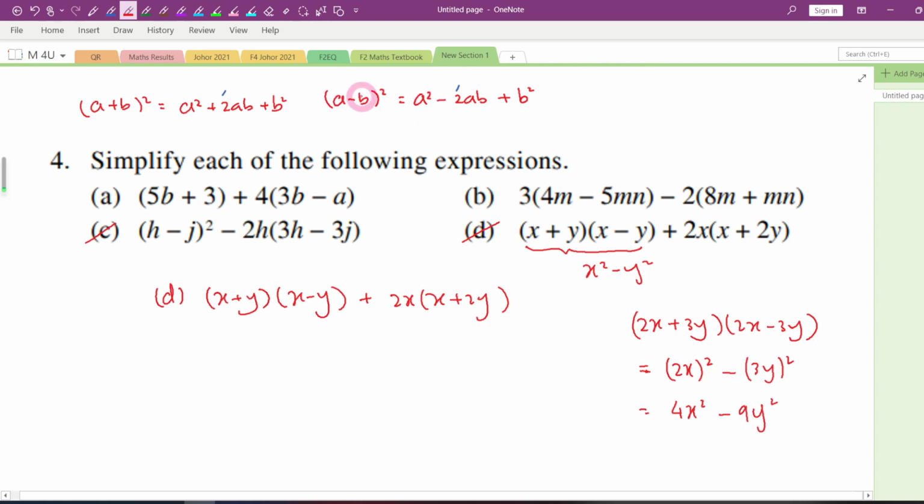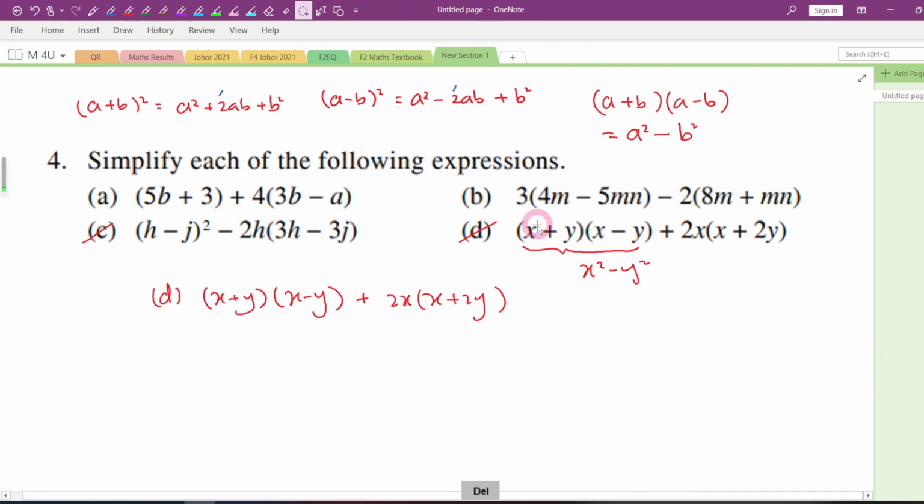Okay, let me write the formula over here. You can use a, b, or x, y, it's up to you. So let me use a, b. Since here I use a, b, so here I will be using a, b as well. a plus b times a minus b is actually equal to a squared minus b squared. So from here you can go here, same thing. When you are asked to do factorization, you can from here go here as well. Now here I am going to do the expansion one by one, to see whether this is actually equal to this one.